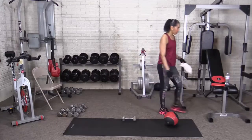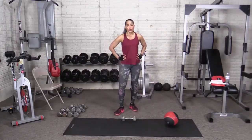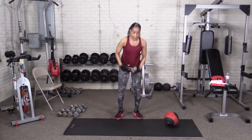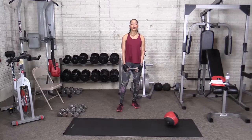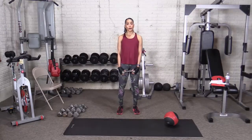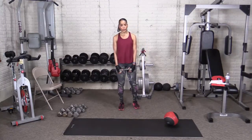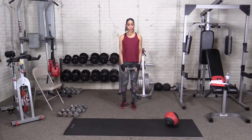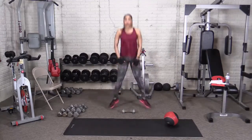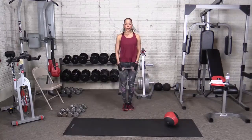Woo! All right. So, you should have that one weight. Go ahead and put it in your hand. So you're gonna do a squat jump, but you're also going to release the weight and then pick up the weight. So let me show you what this looks like. All right, so you're here. You're gonna squat down, put the weight down, jump up, squat down, grab it, and jump up.